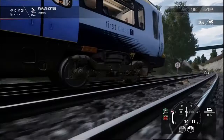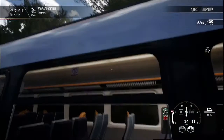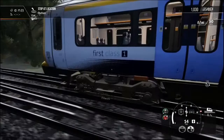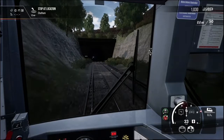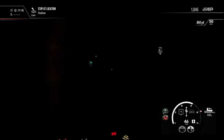It sounds so natural. And here's one of our other trains. We've got a speed decrease warning — 30 miles an hour coming up. We're just accelerating up to 60 miles an hour. As you can see at the top, there is a speed restriction coming up quite shortly, so it'll be brakes on in a short while.